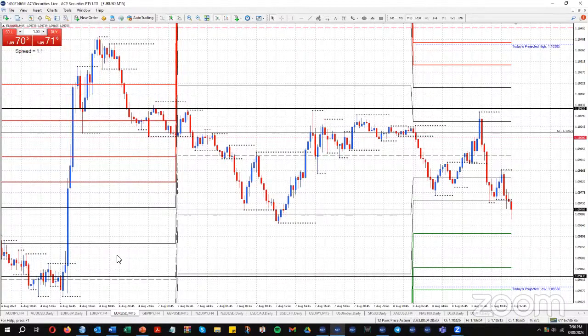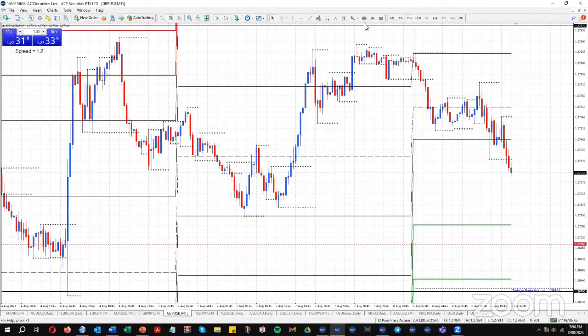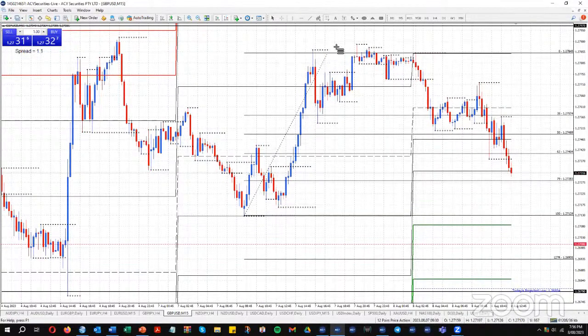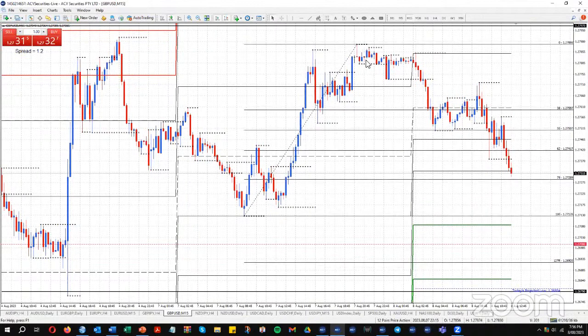Pound dollar, where do I think good support is? Well, intraday at the moment, I've been watching this is the range. So this is the range of yesterday. And because we had a positive day yesterday, I've just been monitoring this area at the moment, 62 to 79% level. However, I don't know if that's going to start to hold yet. There's a bigger range over here. Friday's range.